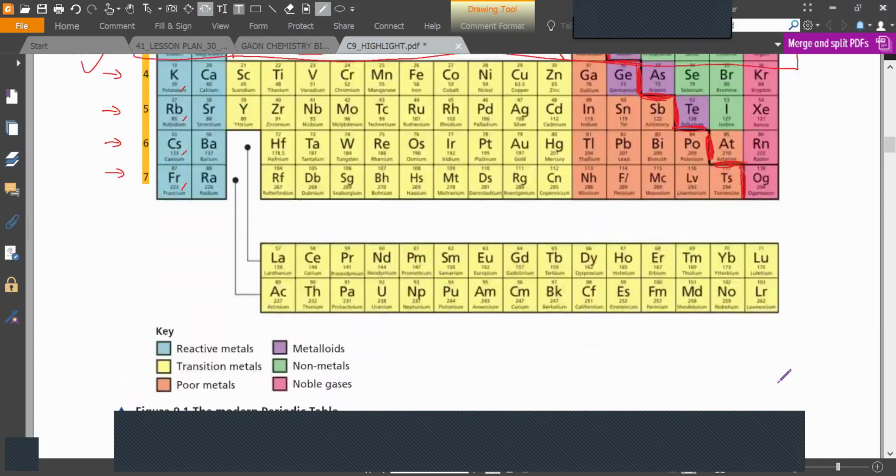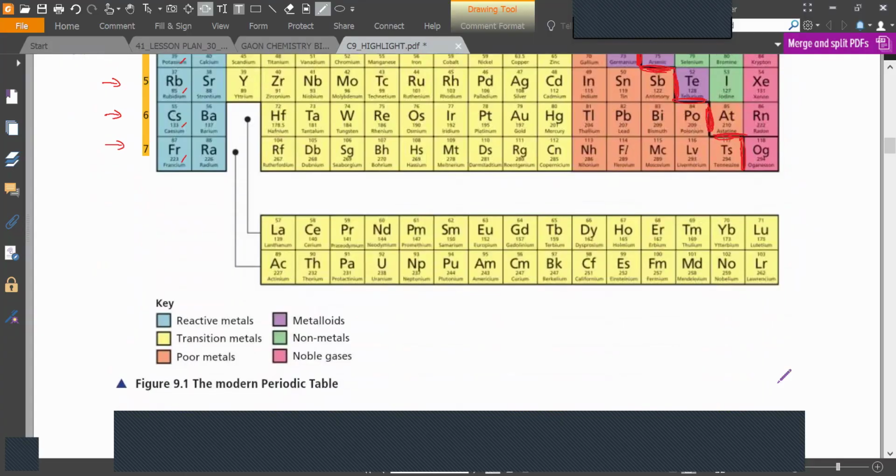Transition metals, we also have two groups that we put outside. This is what we call lanthanides and actinides. They are not very commonly found on Earth. Most of them are uncommon, so at this level we don't need to know too much about them. We just need to know that they are part of the transition metals.